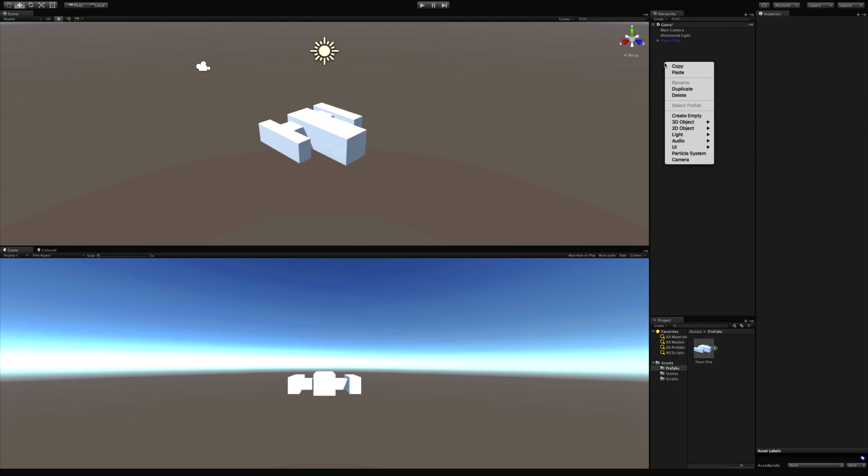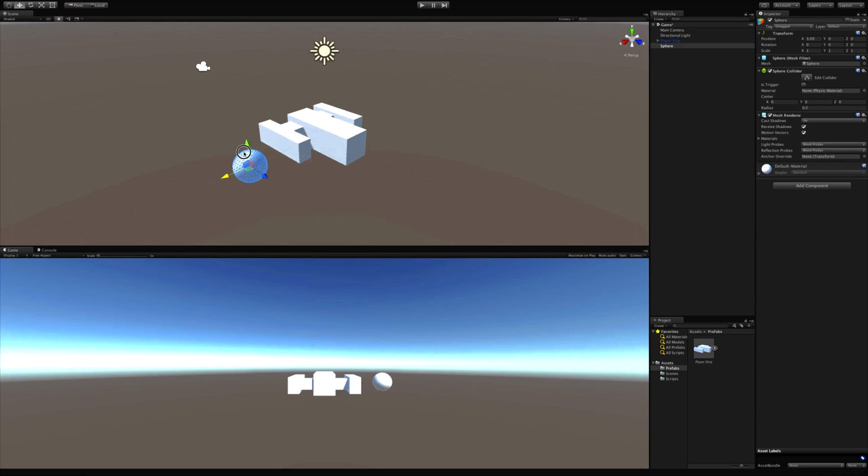I'm going to leave it in the scene, but I'm going to need an asteroid. And we could really use any shape for this. I'm just going to go with a sphere. And I'll move it out. Now, normally I want my asteroids to be bigger than my ship, but I would be handling this with the model itself and changing the scale factor. Since we're just using a sphere that comes with Unity, I'm not going to worry about it too much.